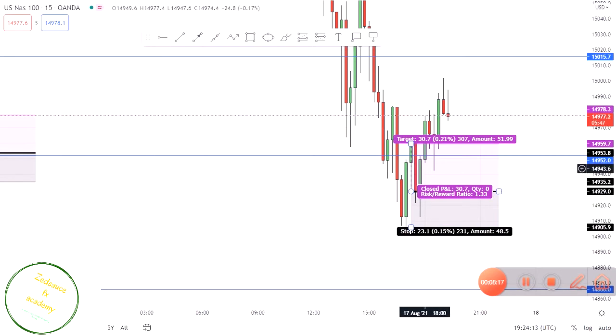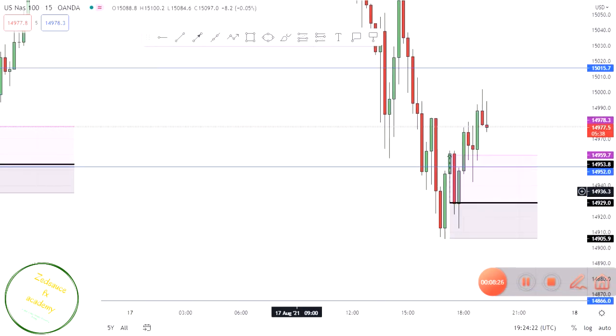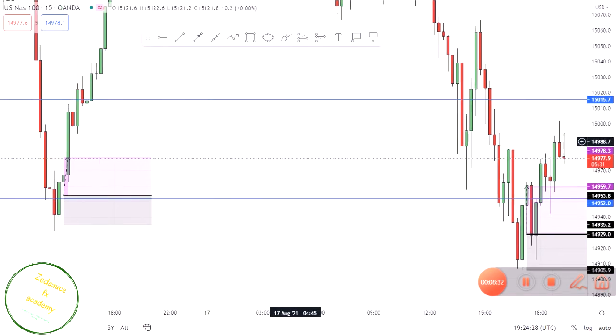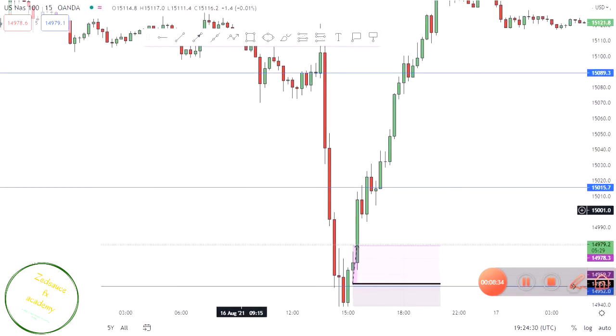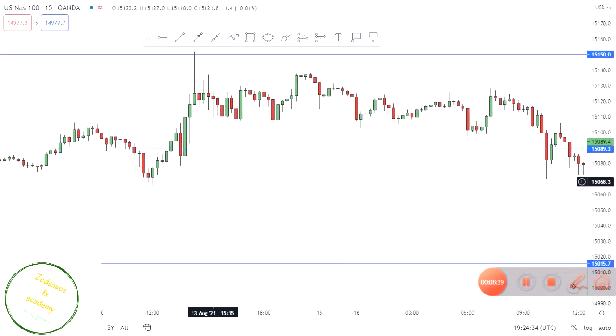stop loss. Okay, so always bear in mind this has to be on a zone. You just don't trade it anywhere just because you've seen it happen. You say, oh, okay, I've seen this happen. Then no, it has to be on a zone. We can look for another example. Let's see, yes, this example here, another one.